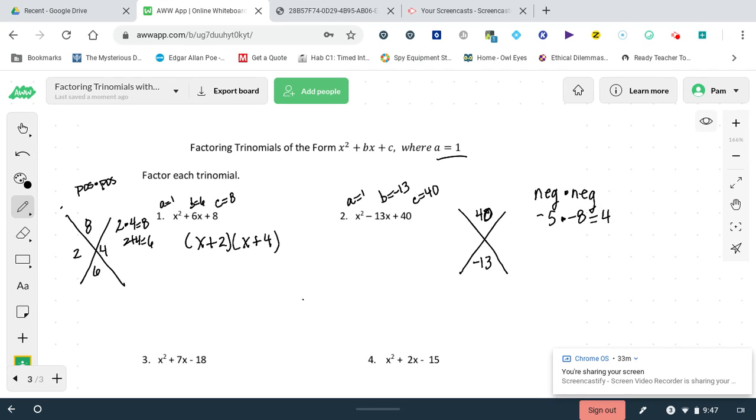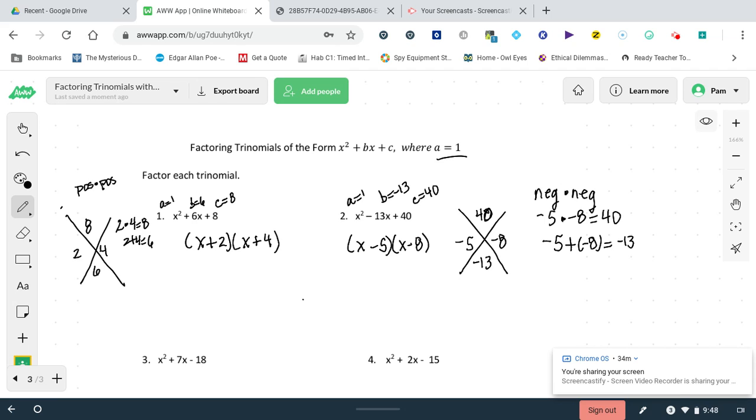All right, so I'm going to try negative 5 times negative 8. It's 40. Some of you may be pausing the video and trying different things on your own, and you can. Really, I suggest that. And you might try negative 10 and negative 4, but you would get negative 14 when you add it. But just keep trying until you get the numbers in the x. All right, negative 5 plus negative 8 is negative 13. So I'm going to write x minus 5 times x minus 8. You just use the numbers on the sides of the x in your factors.